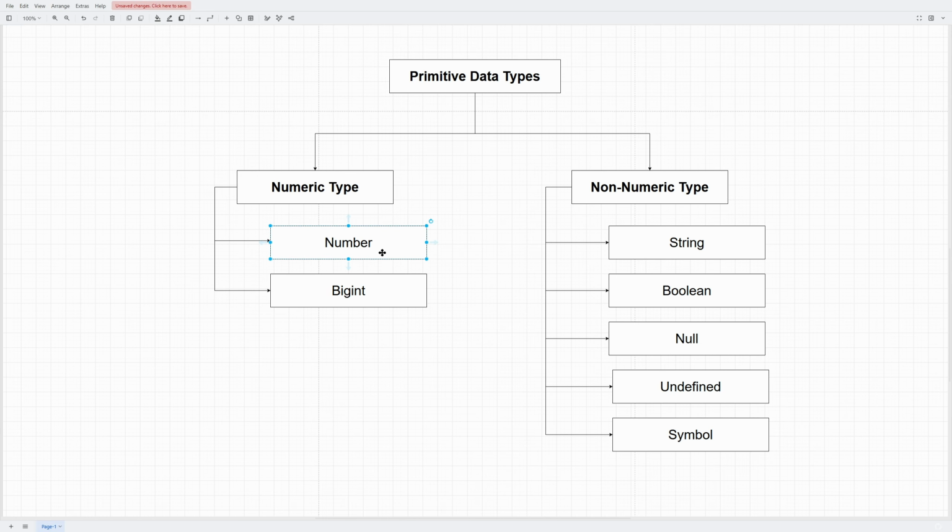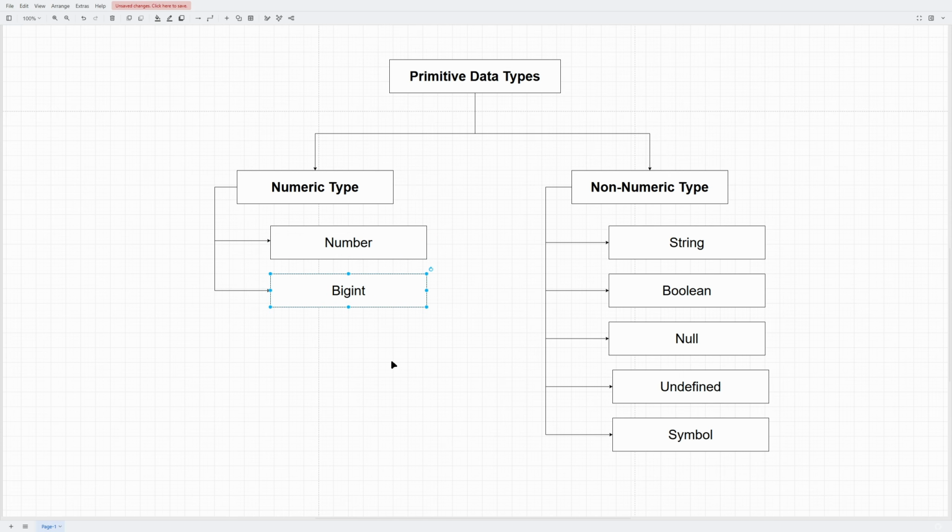If you have some experience with other programming languages, there are different types of numbers. Basically, we have the integer numbers and the floating point numbers, the decimal numbers. But in JavaScript, we have only one data type for the numeric values, which is number. So the number data type represents the integers as well as the floating point numbers.